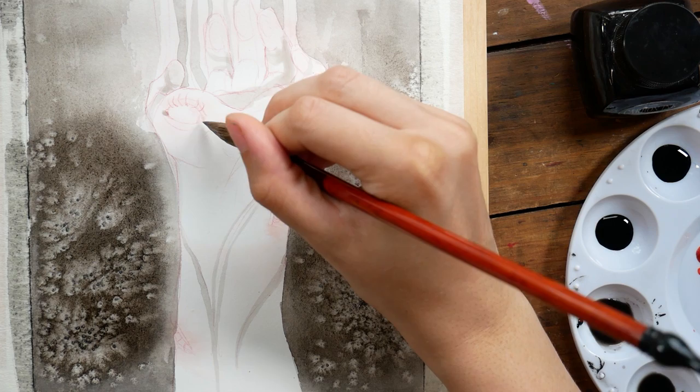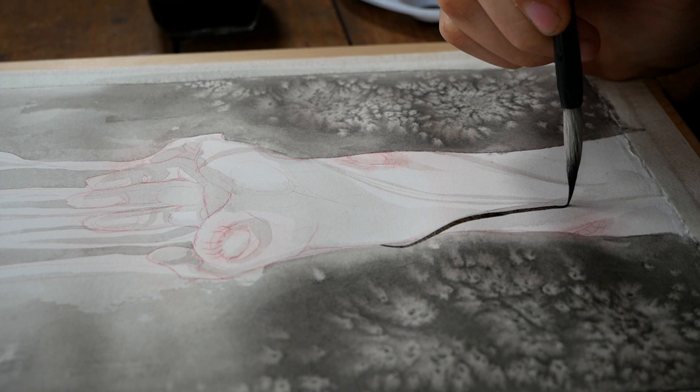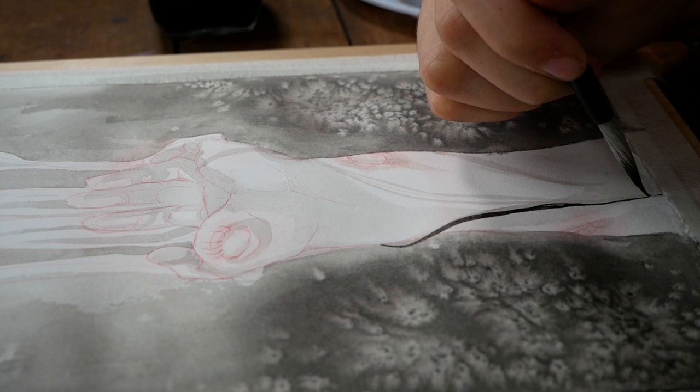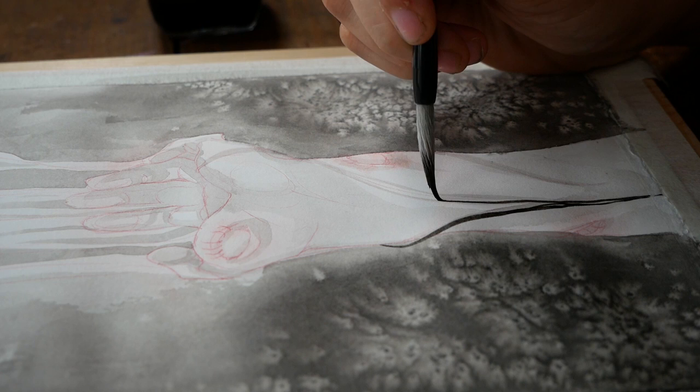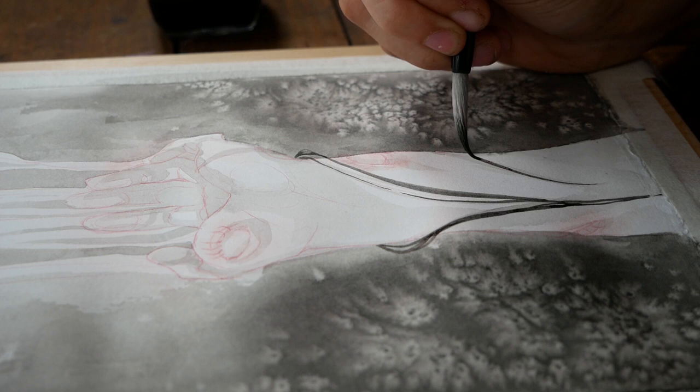By just adding a bit of salt to the ink while it is still wet, the salt will dissolve into the liquid ink, and it causes this really beautiful spreading texture effect. It's the same thing with watercolors, but I especially like it when you have the stark contrast between a dark ink and that spreading texture. It's a really great way to get some texture into a background without a lot of work, and since Inktober pieces involve doing a piece every day, less work is always a good thing.